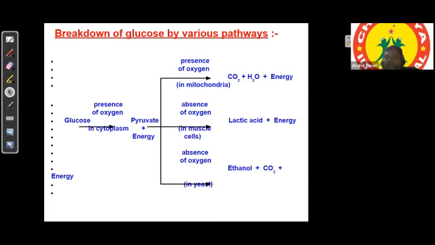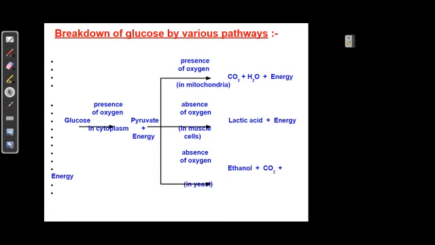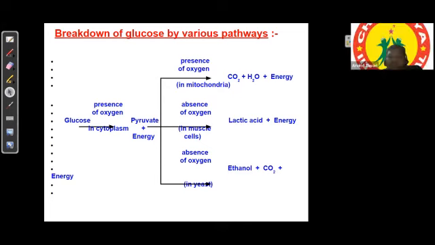Got it? So everyone got the correct answer? Yes, sir. So, okay, another thing. Why do you think that in the manufacture of ethanol, generally carbohydrates are used? Why is ethanol manufactured from carbohydrates?